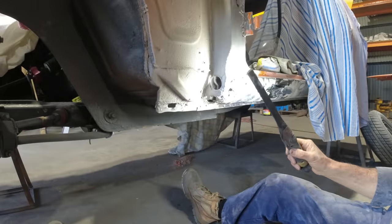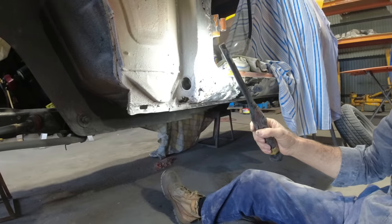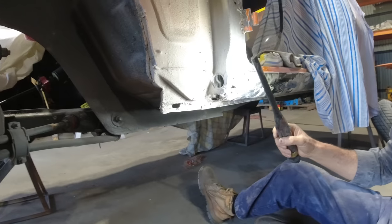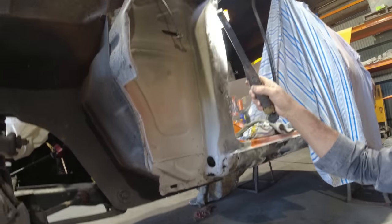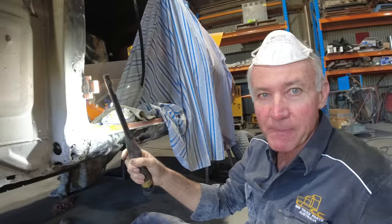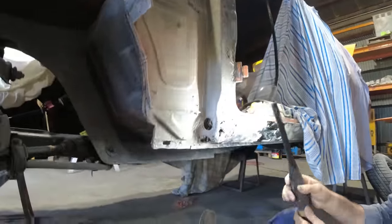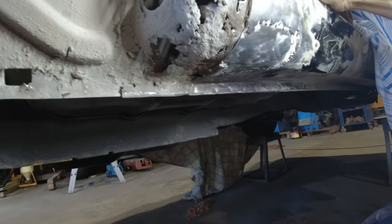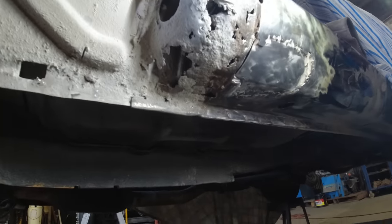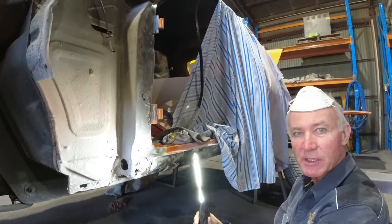When we actually do our trade, the reason for replacing that rust correctly is for people's safety. If you get hit in that corner with that dodgy guard, it'll just crumble in like nothing. And this hinge, if you get a decent hit in that door, that'll just peel that hinge off like it wasn't even there. Between the rust and the real bad rust work, that's just absolute rubbish. Other countries around the world, their standards probably aren't as high as Australia, maybe, I'm not sure. But I know here in Aussie, we have a real high standard and quality of work. It's expected of the trade.